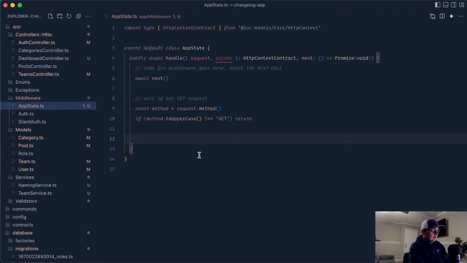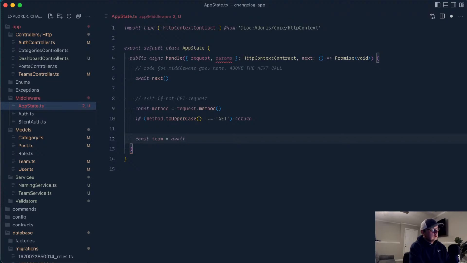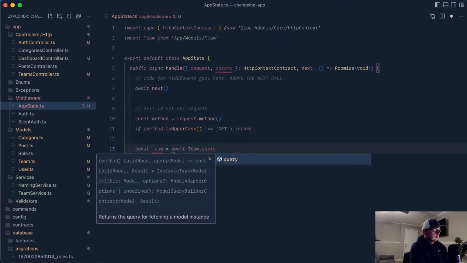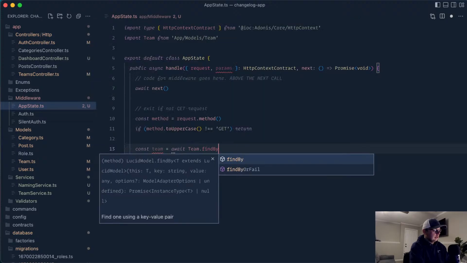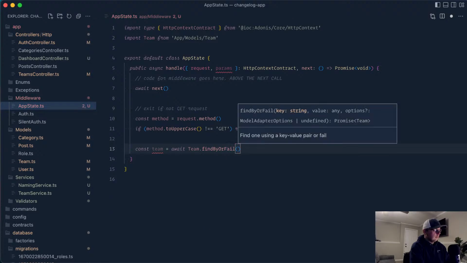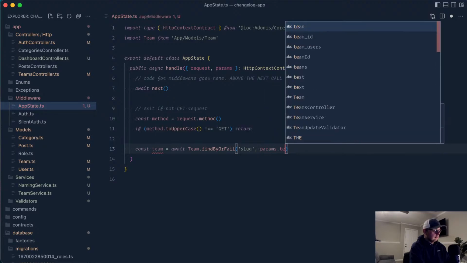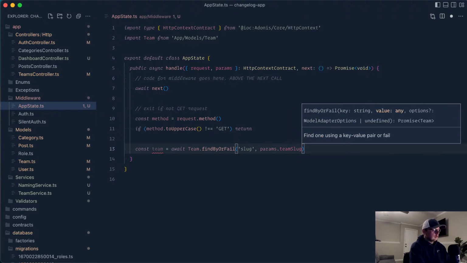So I don't think this particular check to make sure that we have a team in the URL should be here. I think it should probably be in its own middleware. But we can go ahead and add in what this one was for, which was to do const team equals await team.findBy. And since we want to ensure that there is a team, we can do or fail there. I think that should work. params.team, and I called it ID, but I think we'll change the name of that to slug.